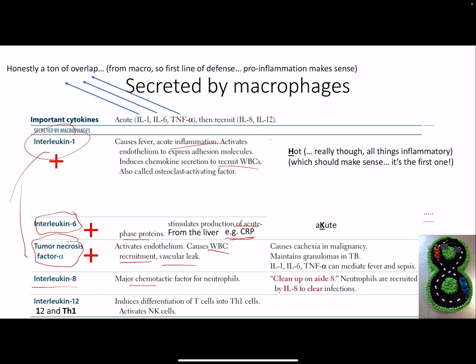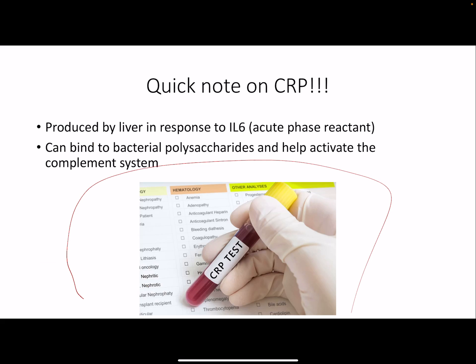Interleukin 8 is chemotaxis. I always thought of 8 as like a race car track, and the race cars kind of remind me of a taxi, and taxi is chemotaxis. Interleukin 12, again, we said the 1 in 12 stands for a Th1, and Th1 is the cell-mediated. This is all things cell-mediated: natural killer cells, helping the CD8 cells, helping the macrophages, anything that's up close and personal, as opposed to a B cell, which is a long-distance missile with an antibody.